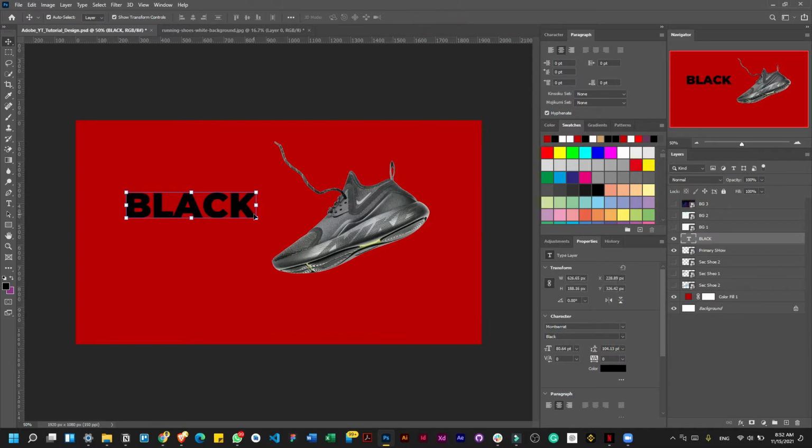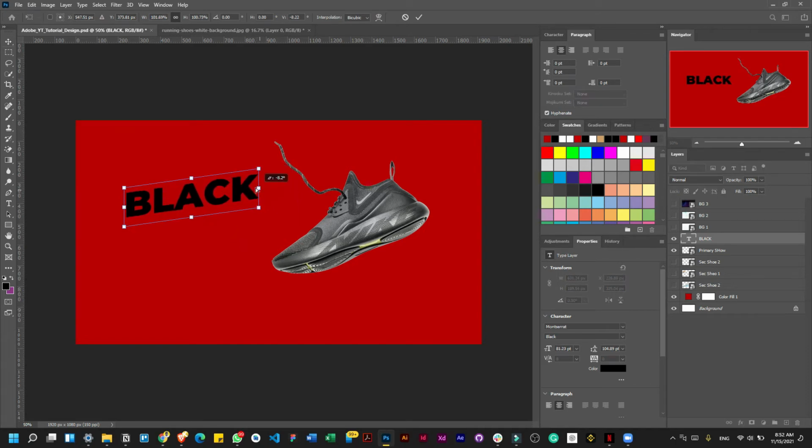I want it to have the effect. It's not italic, but to have the effect of it. So increase and then raise this up to have some kind of effect to it. Something like this, that's fine. Alright, so Black.